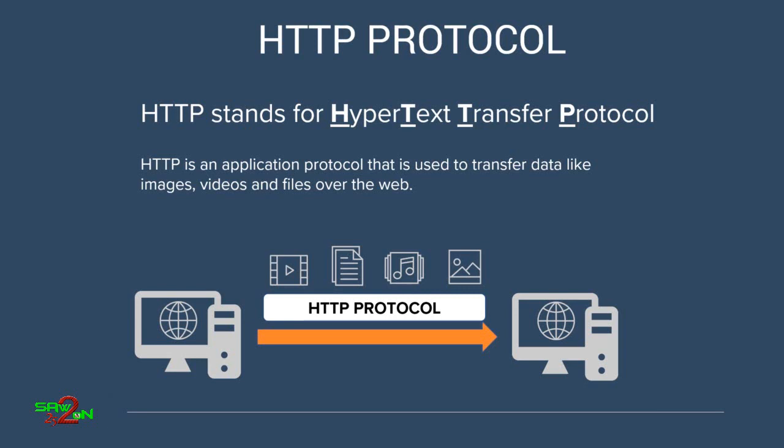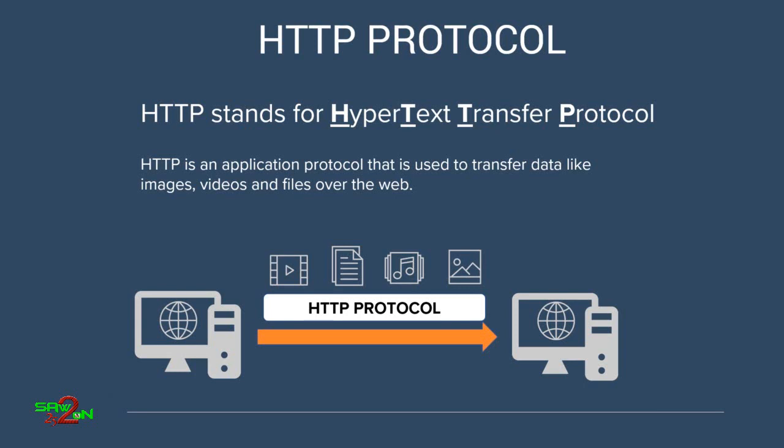So if you want to transfer hypertext between computers, you have to use a protocol called Hypertext Transfer Protocol. HTTP is an application protocol, meaning it is an abstraction, one layer on top of the TCP/IP protocol, and it is used to transfer data like images and video files over the web. So remember, on the web, when two computers can find each other with unique IP addresses, and there is a connection between the two computers via TCP/IP, there is one more protocol built on top of TCP/IP called the HTTP protocol. Using this HTTP protocol, you can transfer these hypertext files.